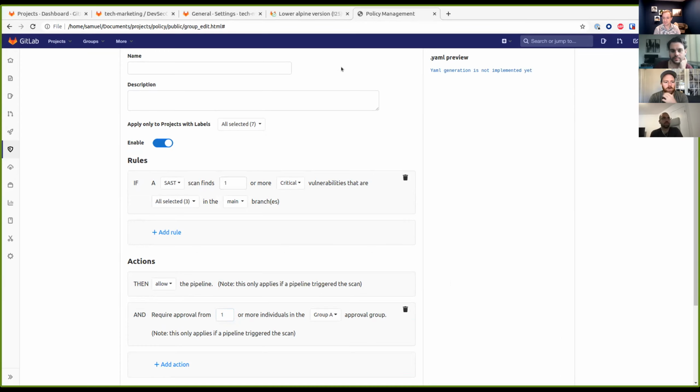Is the motivation for putting it in our policy editor page that it's just a lot more complicated than the other approvals? Like the other approvals are, oh, we need one vulnerability check or one license check, but this is like, for this type of scan, make sure none of these vulnerabilities or all these other things.